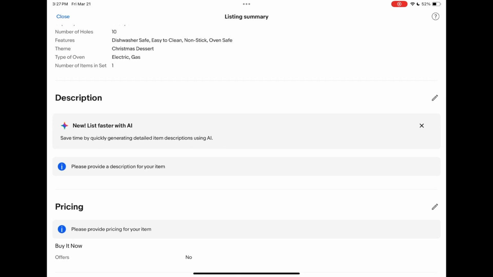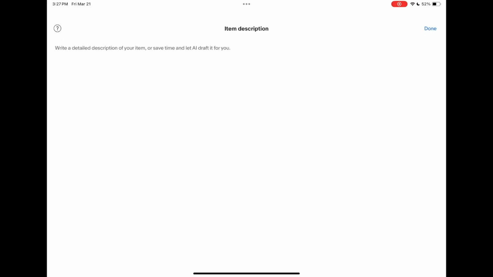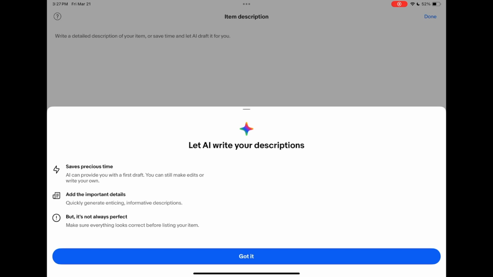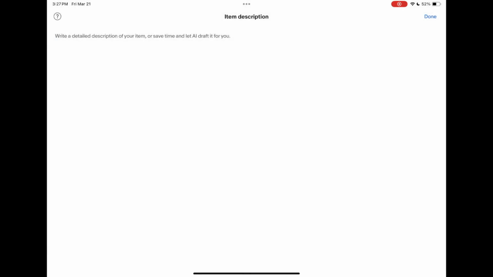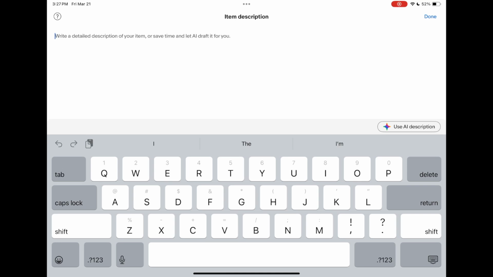Now this, it's kind of debatable. Some people don't even type this out because most buyers probably don't even read this. But there's an option to do an AI written description here, as you're seeing. I usually just do that. It takes 2 seconds, but the only thing I have to do is go ahead and double check, read it. Like I said, make sure if there's any kind of damage that it's spoken out here in the description.